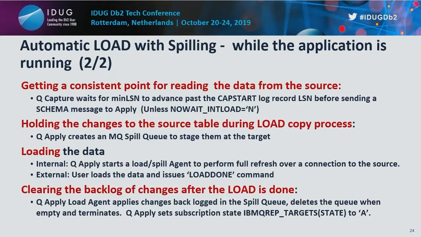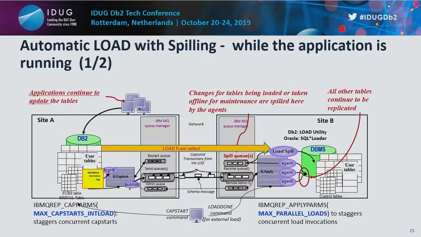And the spill, the spill is a data set, right? The spill is an MQ queue. It's a dynamically created MQ queue, the spill, yeah. So it'd be there, and when we finish loading the table, then we remove the queue. Okay, I'm not doing well with time, so let's see what we have.